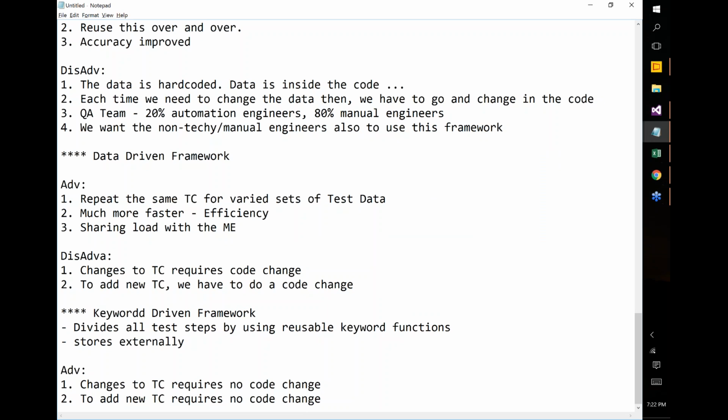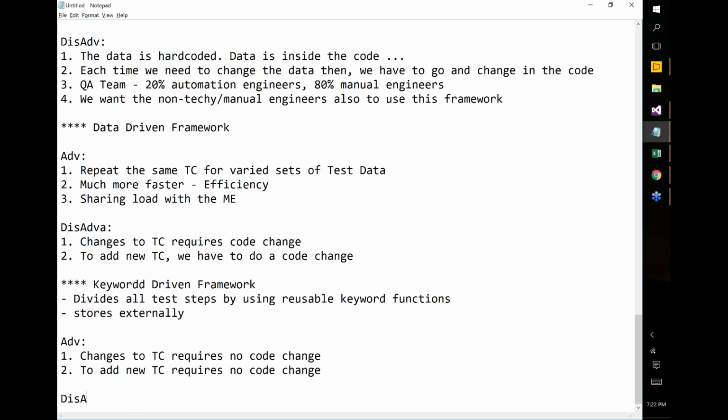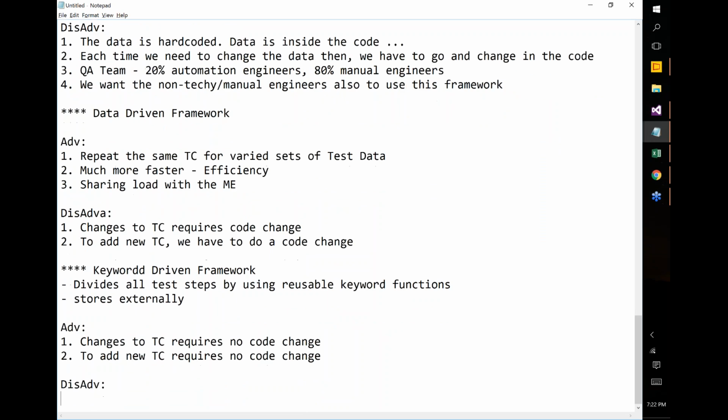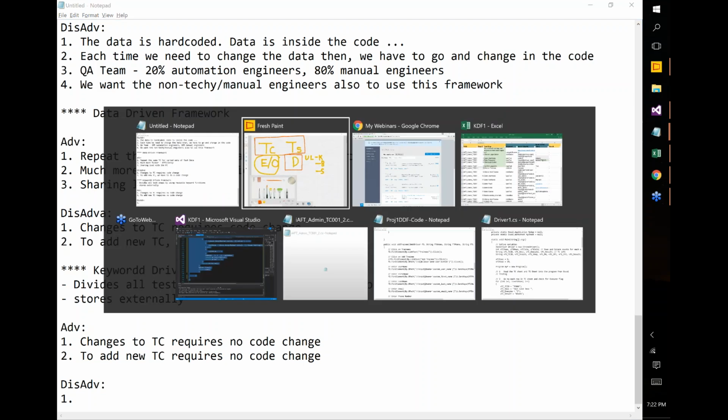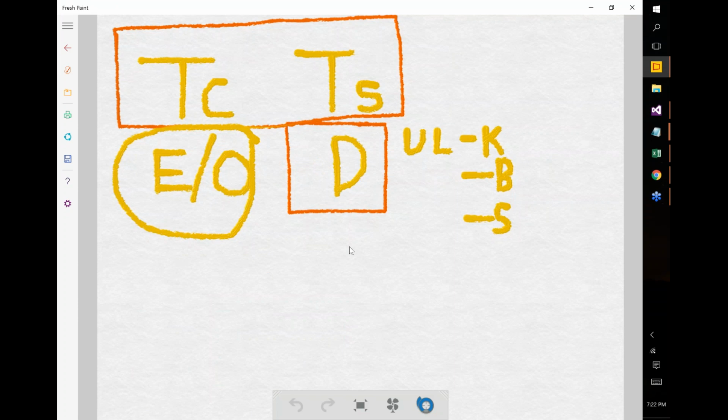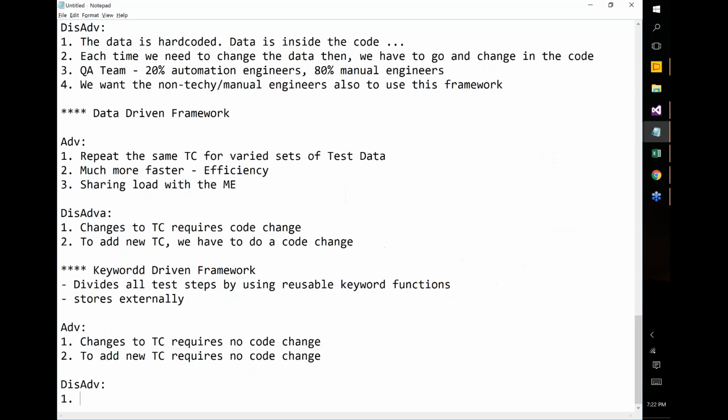All right. Now, what are the disadvantages further to this? What could the disadvantages here be? I'm assuming the keyword-driven framework also has the data-driven method, and that's fine. We're not saying that it is purely this. The data also has already been successfully taken away and put aside. Now, what could be the disadvantages here?